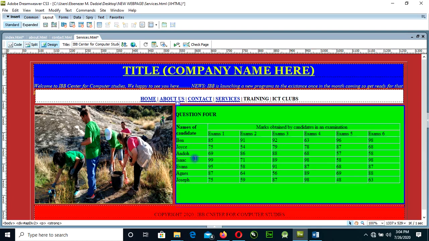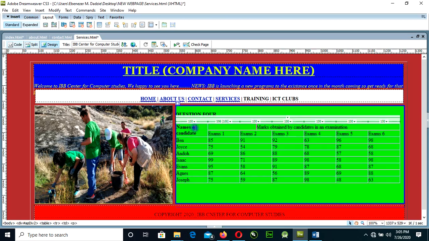So your table is created in a Word document. All that you have to do is just copy and insert it over here. So I've inserted it at the services. So the services, what are we doing? These are the services that we do. So this is my table. Let's see what we can do.